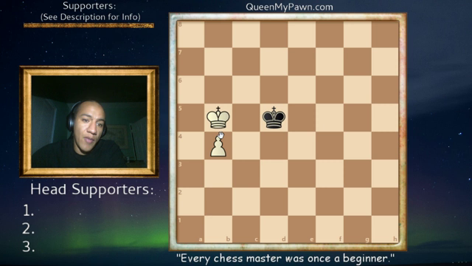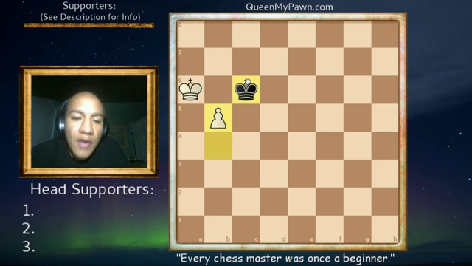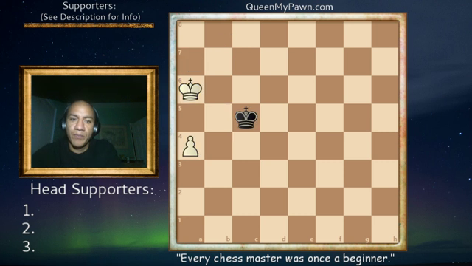So for example, here it's more in the middle of the board, and after king a6, this pawn's going to promote. King c6, and then king b5, king c7, king a7, and this pawn is a guaranteed promoter.